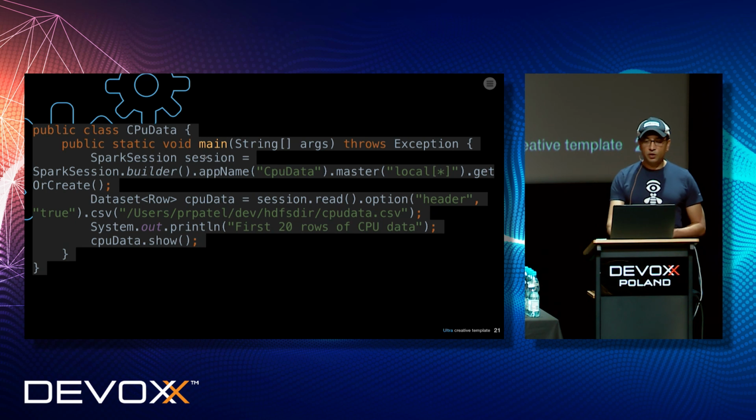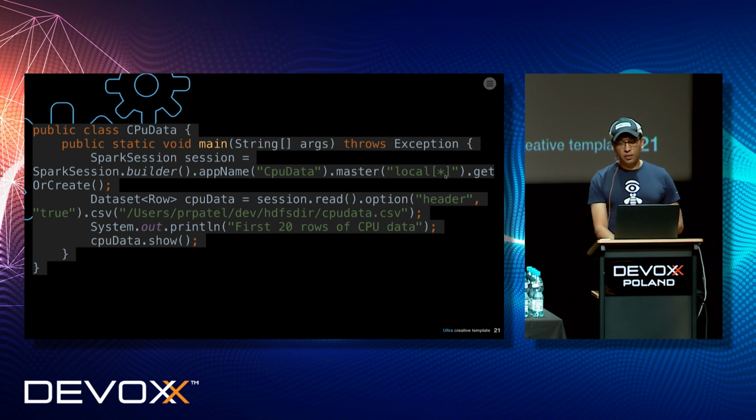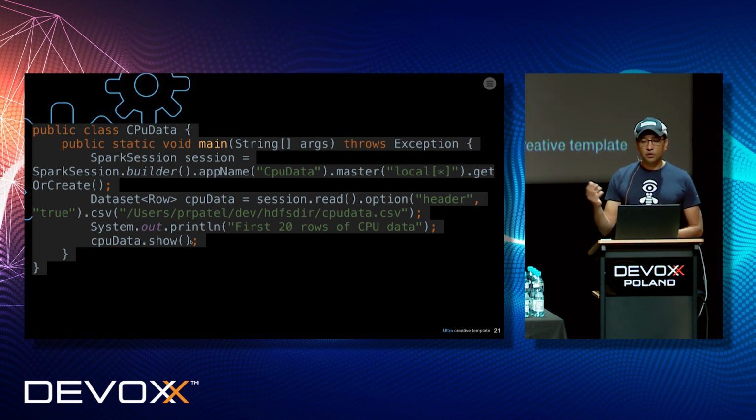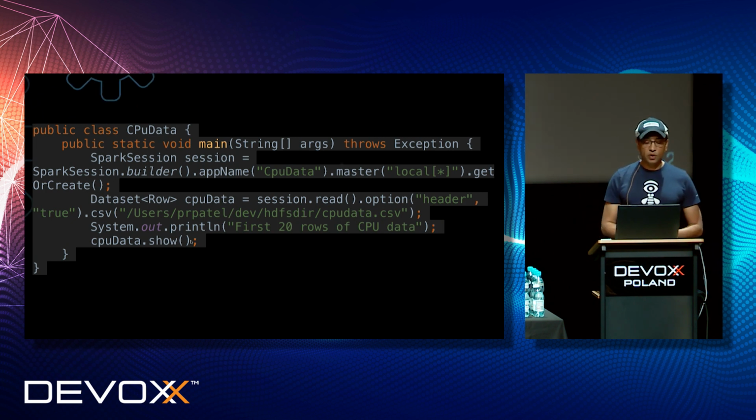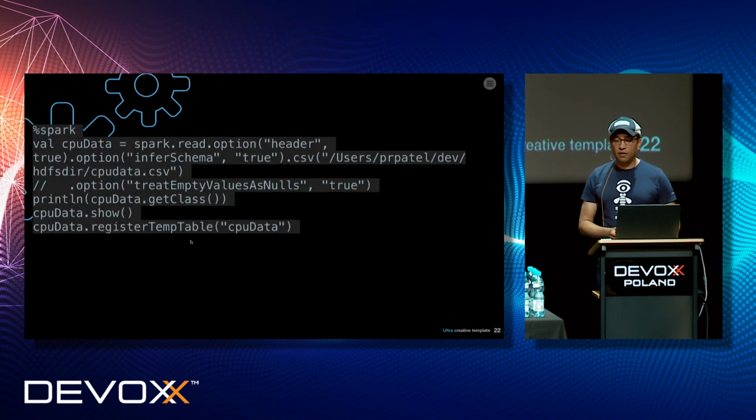Okay, so in this we construct a Spark session, and when we're building this Spark session using Java here, we say create a new master on the local computer, and the star means let's use all of the CPU cores available. So we create a Spark session, and then we do session.read.option, header, et cetera. You probably recognize that from the previous example, and then right down here we did CPUData.show. So if we were to run this, we would get the same stuff that we saw previously, which, if you remember, is how we ran that same code inside of a Spark notebook using Scala instead of Java.